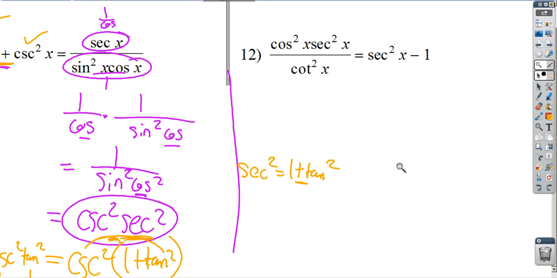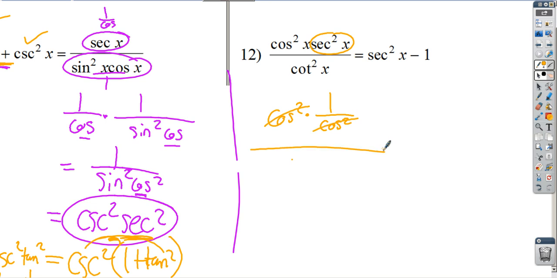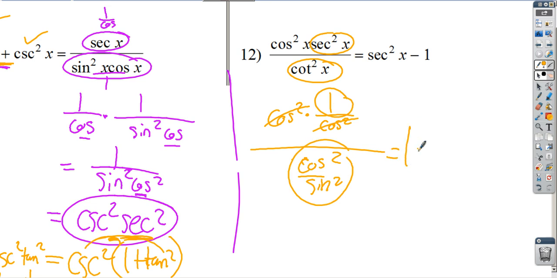Okay, this one right here, take the more complicated side, and that looks like the left side is more complicated here. So let's do that. Let's change the left side, and when in doubt, change everything to sines and cosines. So I'm in doubt here, so let's change this thing into 1 over cos squared, and that was a good decision because those will cancel. And we'll change this thing into cos squared over sine squared. We have 1 over this thing. That's the same as 1 times the reciprocal of the bottom. And that's just going to be the same thing. Sine squared over cosine squared, though, equals tan squared.